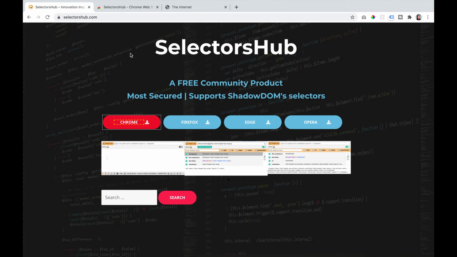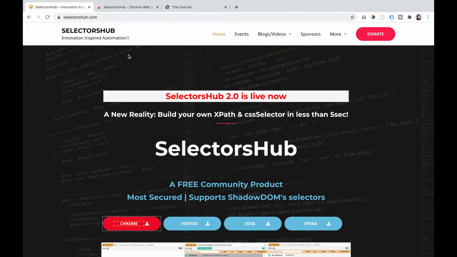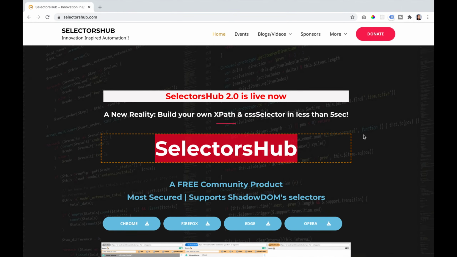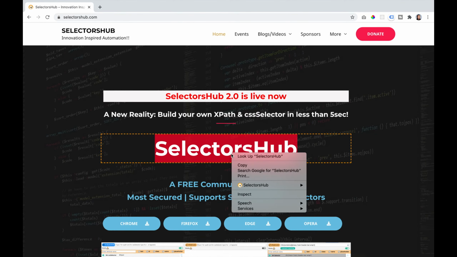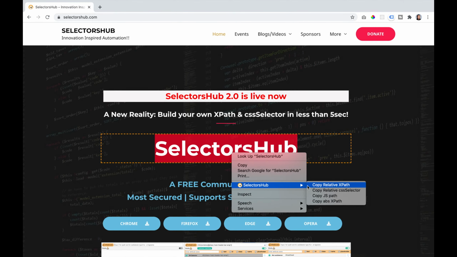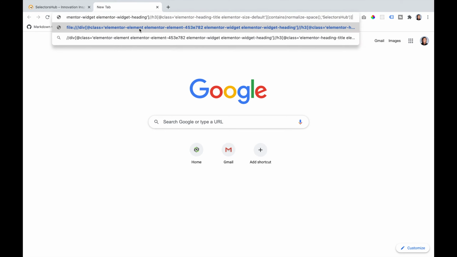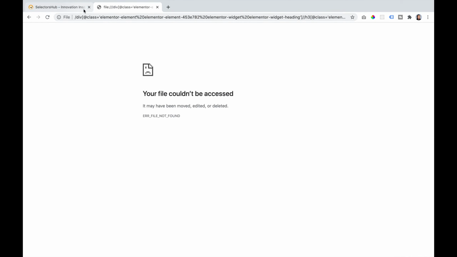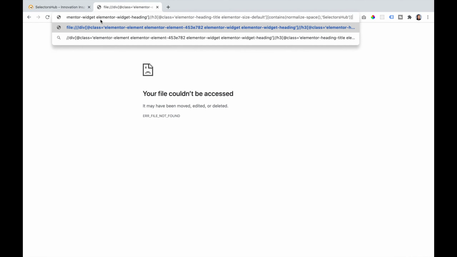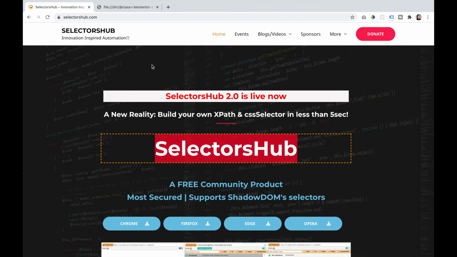So my thoughts on it so far, I like it. The only thing that I had a concern with was some of the auto-generated XPath that it gave, and CSS, it was really long. In particular, when I did the copy relative XPath here, it was very long for me, and I didn't really like that.